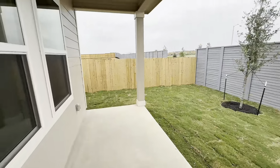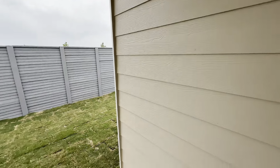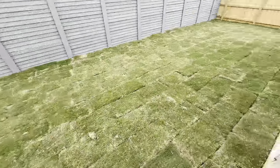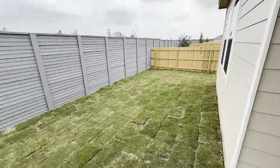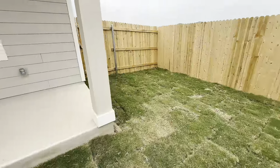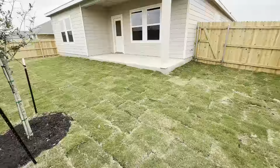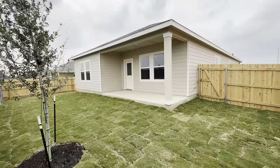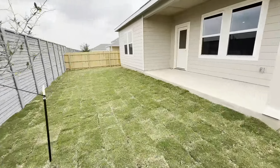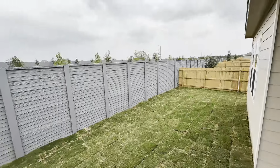Because it's not 2-story, it's gonna have a bigger footprint, so you're not gonna have as much backyard. It has a larger footprint since they're not building vertical. But this backs up to a main road, so you still have a lot of space on the side yards. But I wanted to mention the fence. The fence is covered by the HOA, and it's also taller than the traditional fence that they install on the sides. So that's a really cool setup.